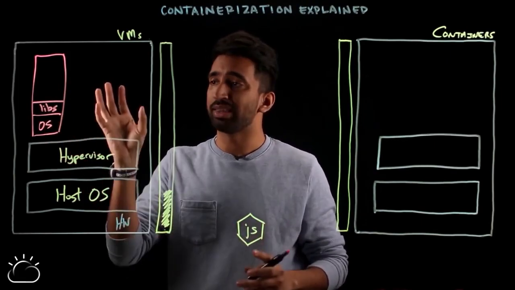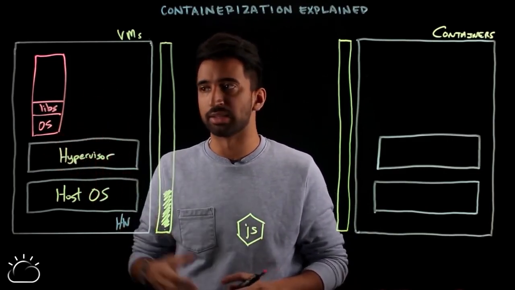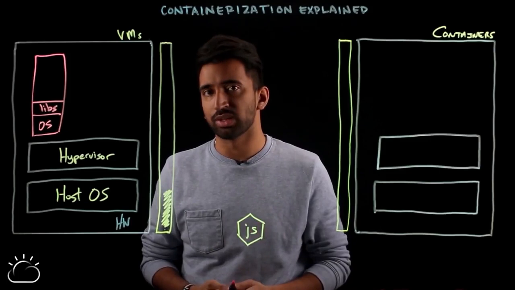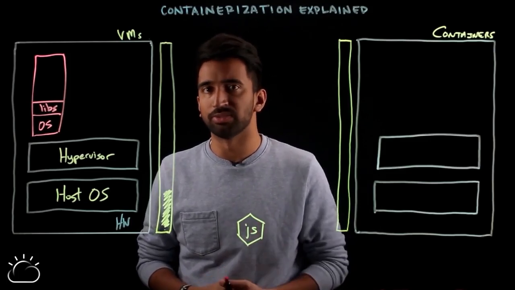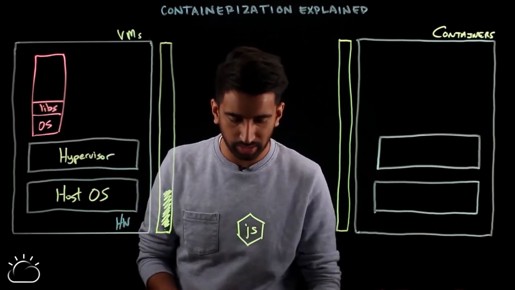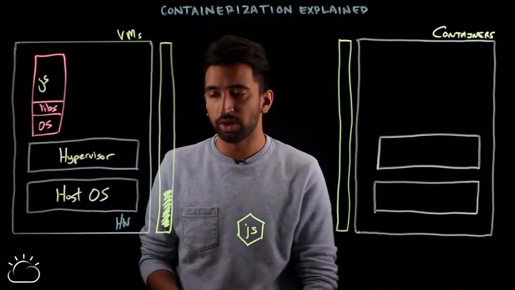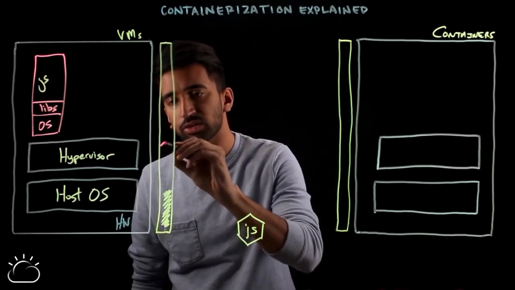In fact, I think the smallest Node.js VM that I've seen out there is 400 plus megabytes, whereas the Node.js runtime and app itself would be under 15. So we've got that, we go ahead and push that JS application into it. And just by doing that alone, we're going to consume a set of resources.